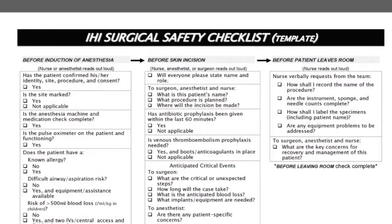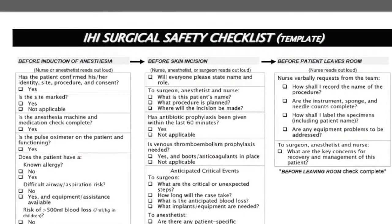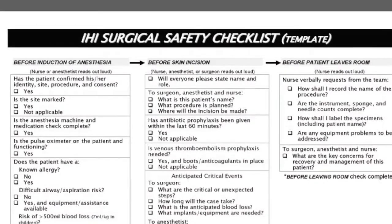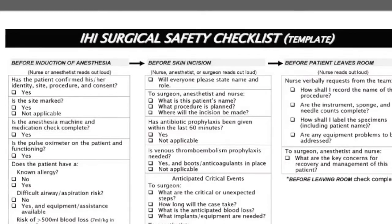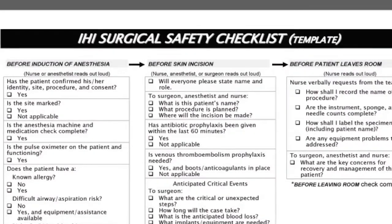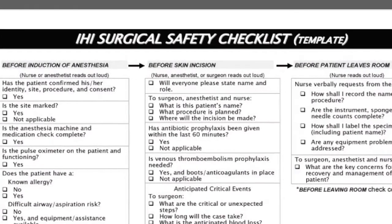And there was a document that actually goes along with this that helps people decide how to modify it. And there are things that we think can be modified on and things that we think can be modified off, and we'll talk about that in just a little bit. But this checklist is not that checklist, okay? This one's special for the United States. Now, when Dr. Gawande and Rick Foster and the Hospital Association decided to take this on and work together, one of the things that everybody recognized is this is a special place too.